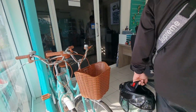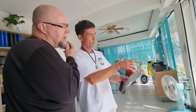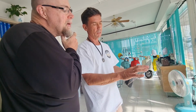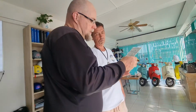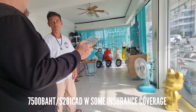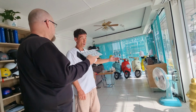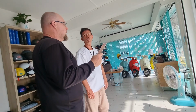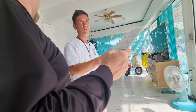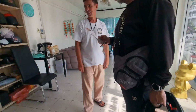Oh, you can ride bikes here. Lead is 45. And Scoopy, and is this 125? No, that's not available. The ADV 160 is 7,500 for a month. Do you have any kilometer limits or anything? No. Can we go to Rayong? Yeah, no problem. Other places say only in Pattaya, in town, so that's the limit. So there's no limit? Yeah, you can drive maybe to Cambodia.